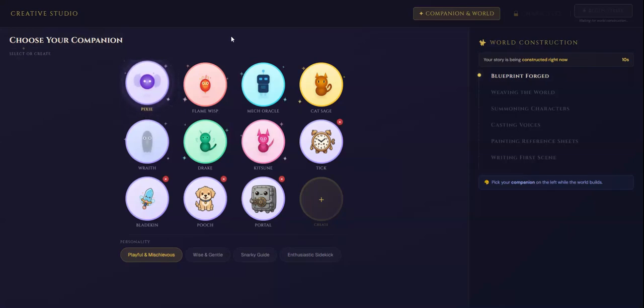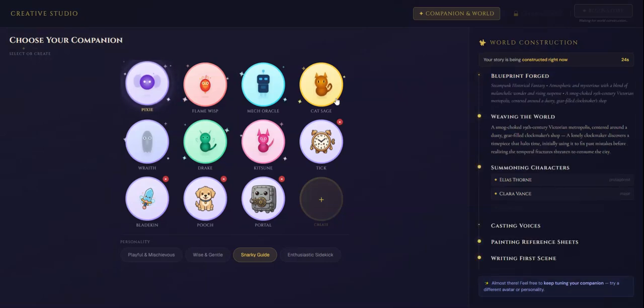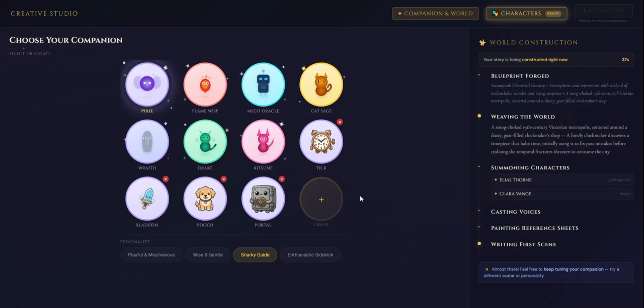She's powered by Gemini Live API with real-time bi-directional audio. You can pick a personality: playful, wise, or even snarky. Each has a distinct voice. Or you can pick its appearance. We have a lot of choices, but just in case none of them fit, you can describe your own. It will start to call Gemini, generate the avatar, give it a name, and also create the customized animation, and save it forever for your future story usage.